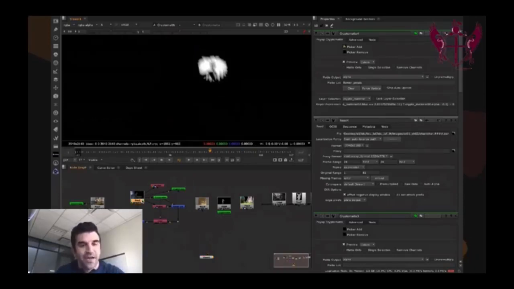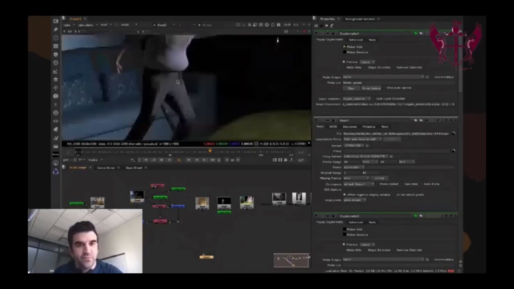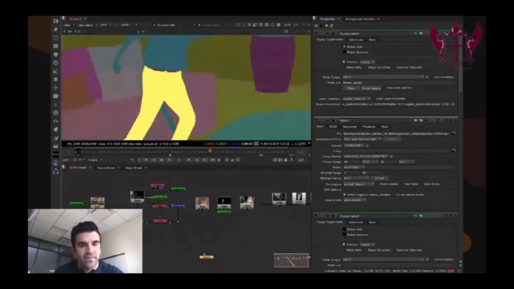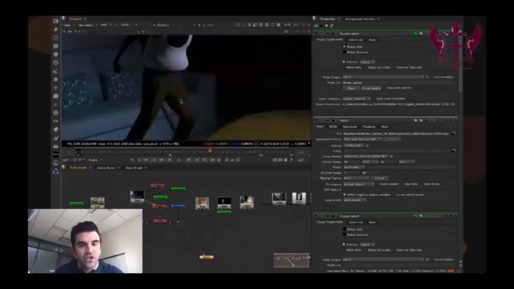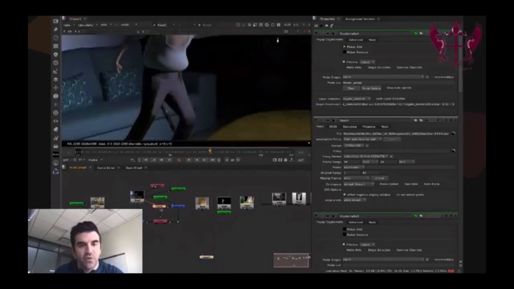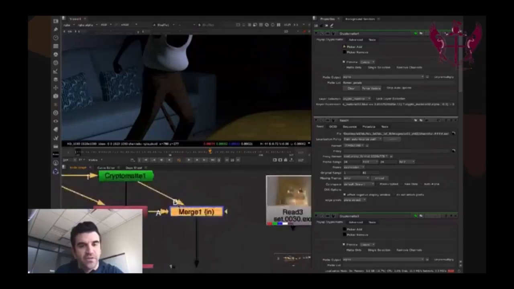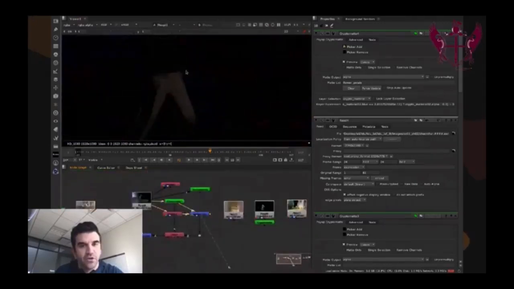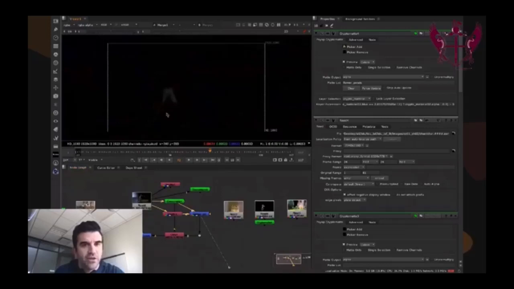Okay, so going back to what we have here, we've got his pants. We've got a Cryptomatte isolating just the pants. We've got a shuffle node getting just the diffuse value, so we're no longer dealing with that super speckiness. What I'm then doing, zooming in on this, is using a merge node to merge them together. So now all we're dealing with is just the pants and the diffuse value. So isolate the diffuse, isolate the pants, bring them together.